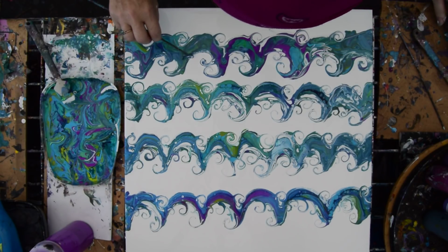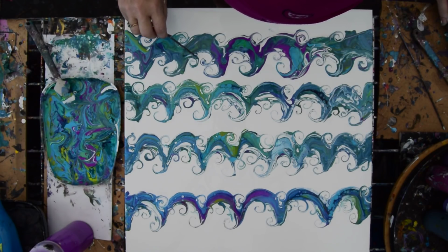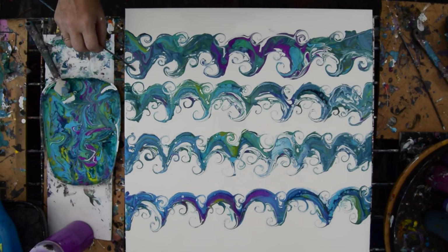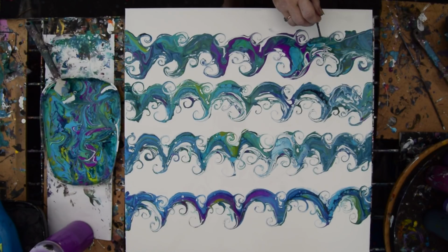This is getting done just barely in time because the white paint is setting up. We're on our second timer of 20 minutes. The camera shuts off after 20 minutes, so I have to start again. If you wonder. People used to wonder. Not so much anymore.